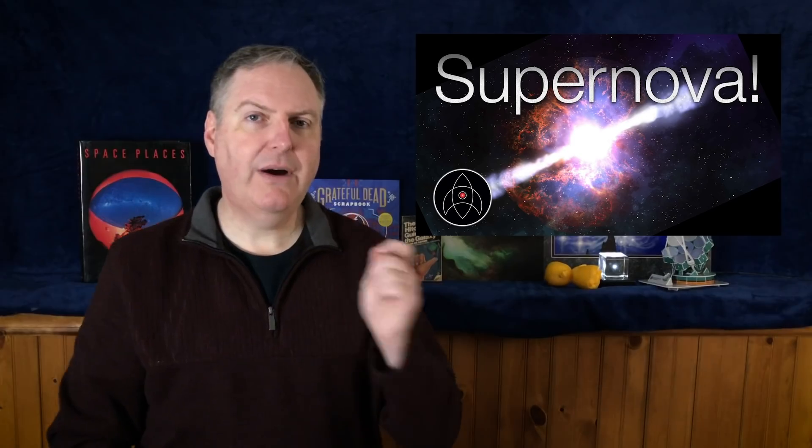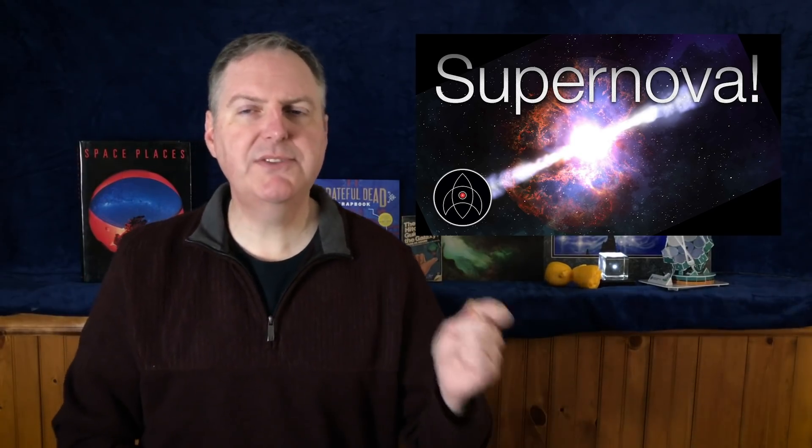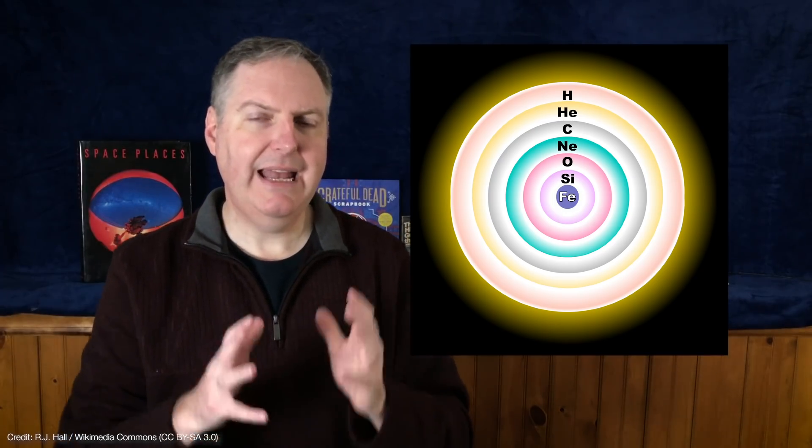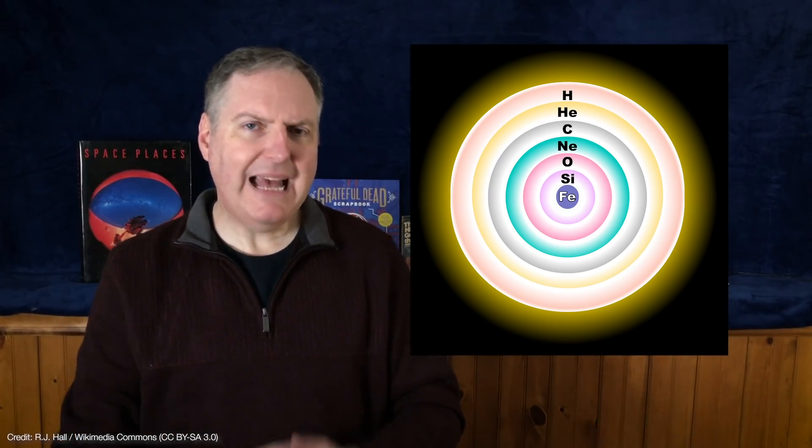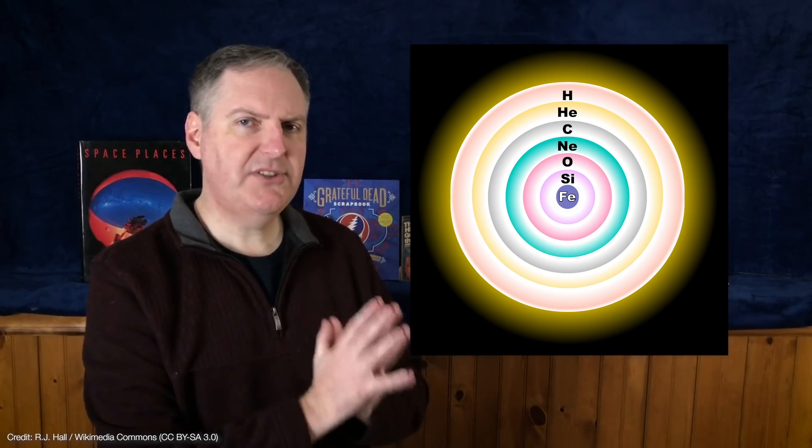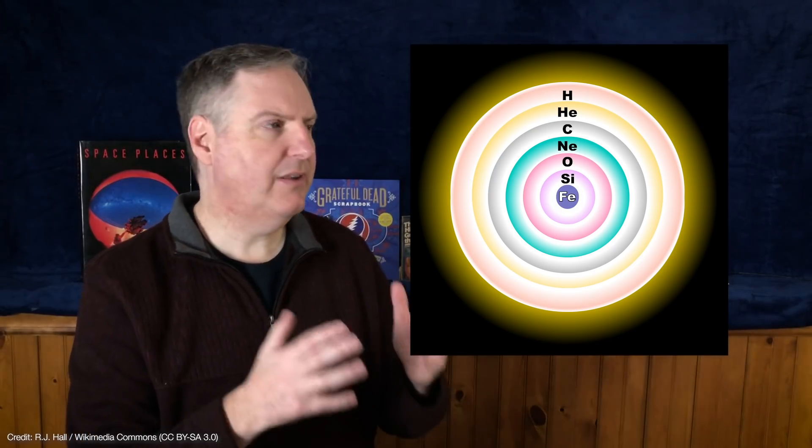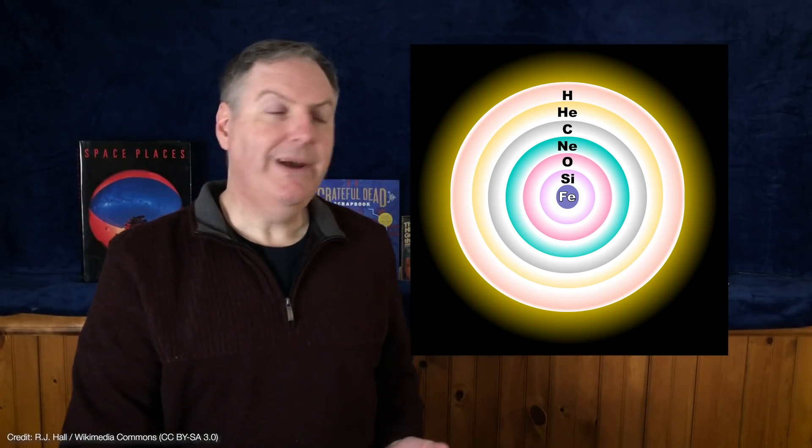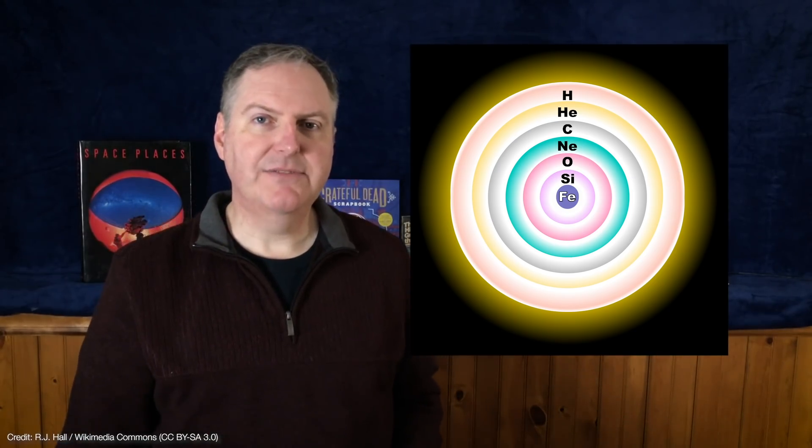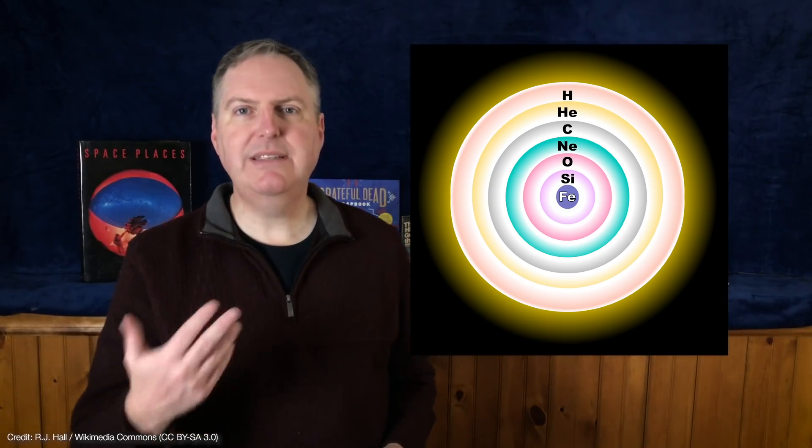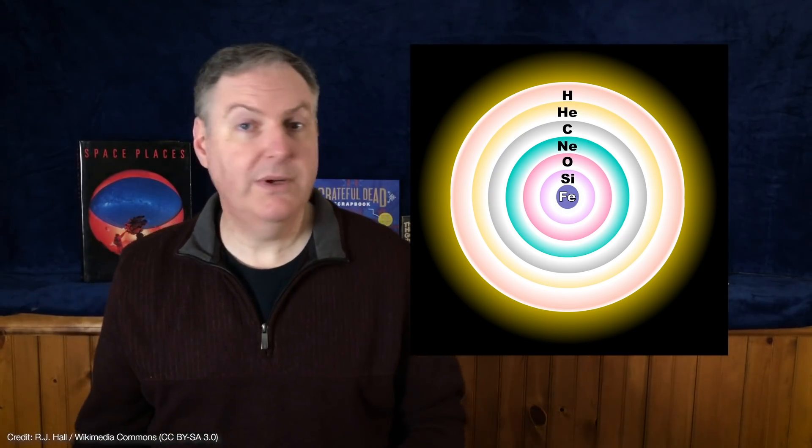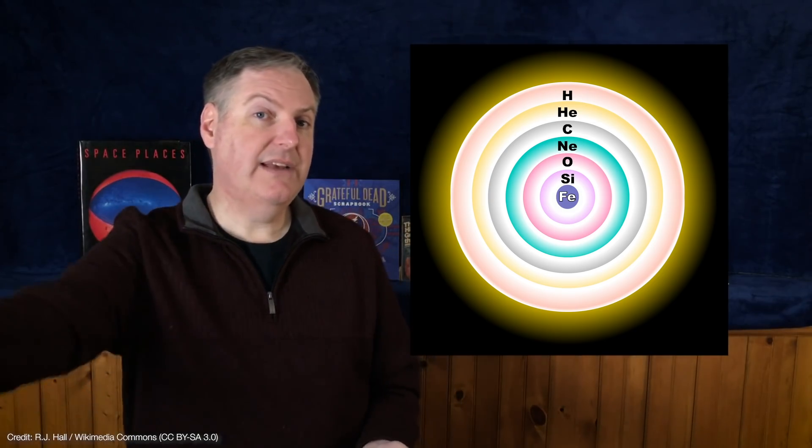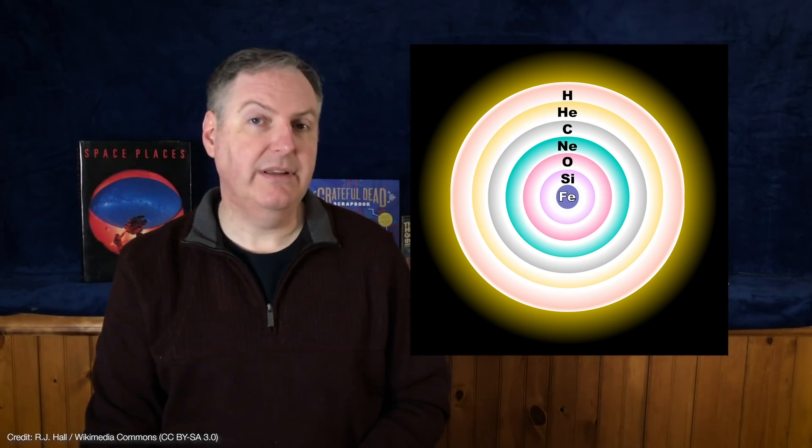In our last video on how high mass stars evolve and die, we saw that their cores compress and grow smaller as they heat up to fuse heavier and heavier elements. But how long it takes to go through each stage of fusion depends on the mass of the star. The more massive it is, the shorter the stages. Well, we don't have an exact mass of Betelgeuse, but even if we did, we'd love to have some way of knowing what stage it's actually in, because from there we could estimate how much time it really does have left.